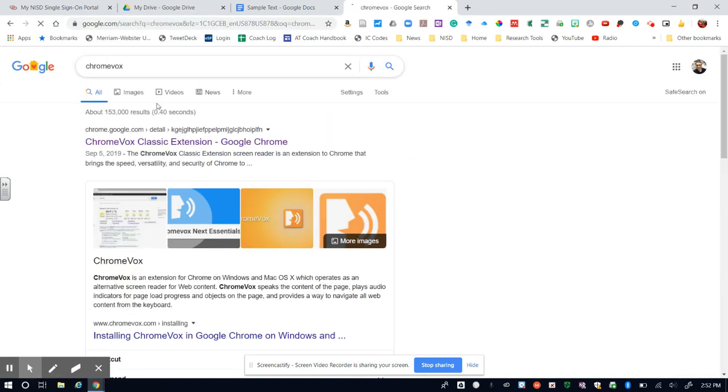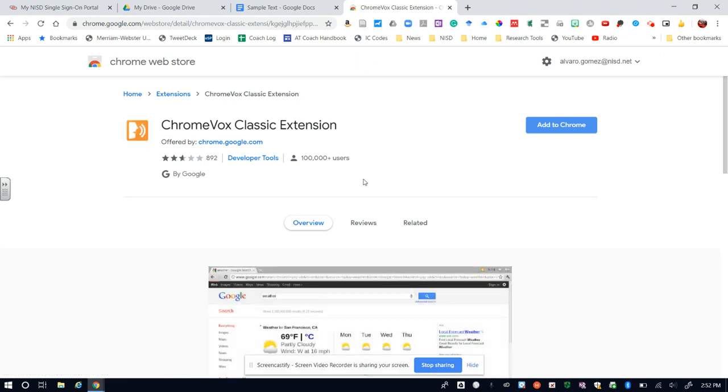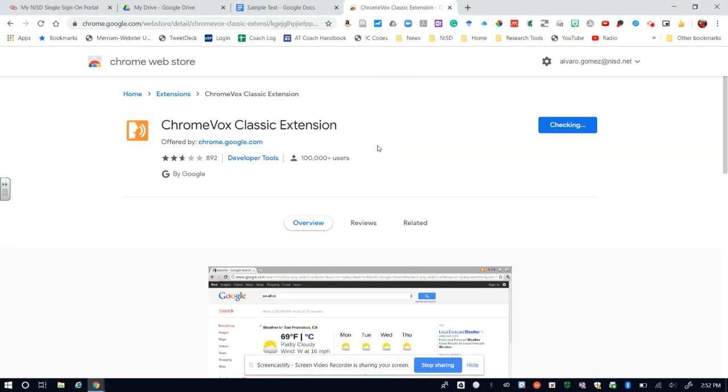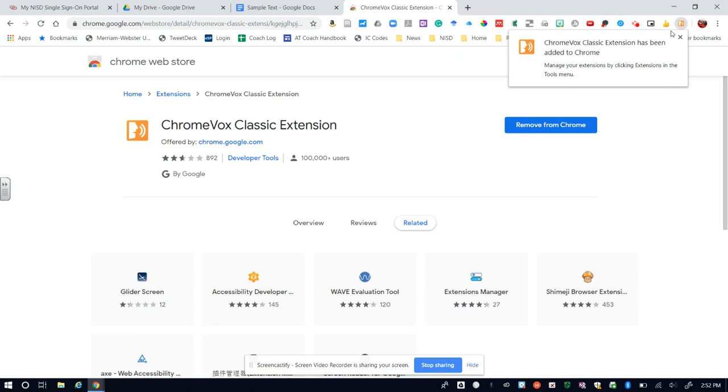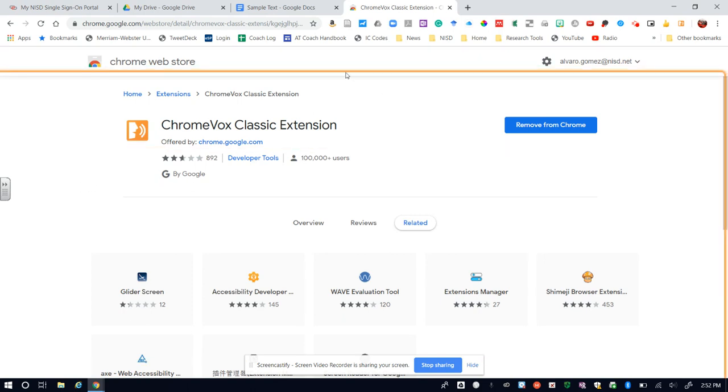All right, so when I get to ChromeVox, it's the extension that we want. So I'm going to click on extension. Then I'm going to add it to Chrome. This just gives me the confirmation screen. So yes, I want to add it. Okay, now the extension popped up over here. Now it gives me this orange line, and anything that's inside that orange line, it's going to read.